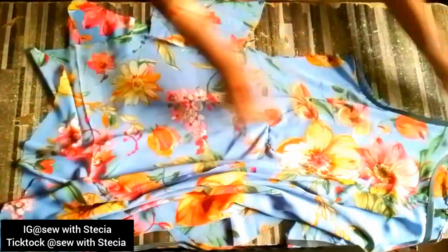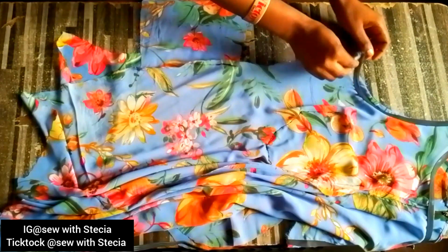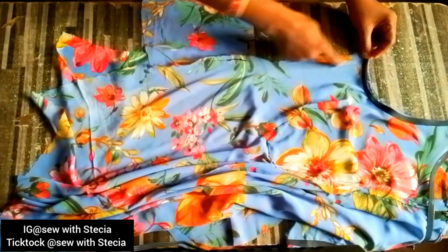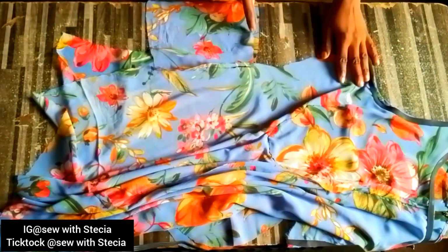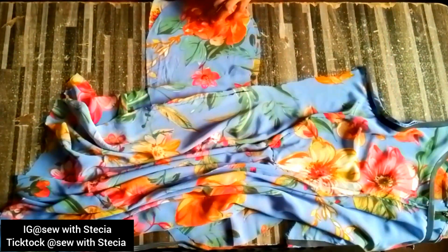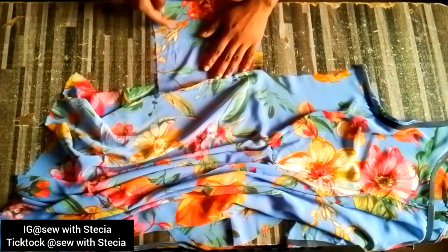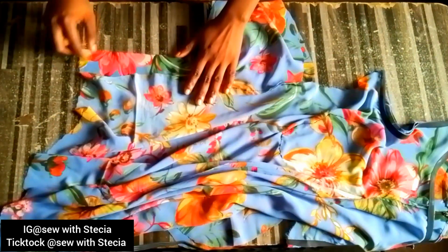I will come to this other side, and I'll also stitch from here down to the pocket areas. Okay, ensure that they are equal when you're stitching. Okay, and then I'll stitch it down.